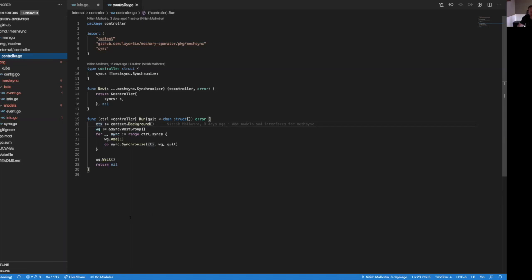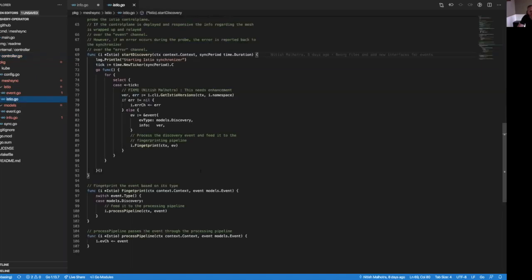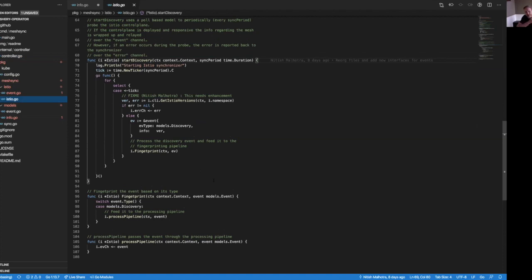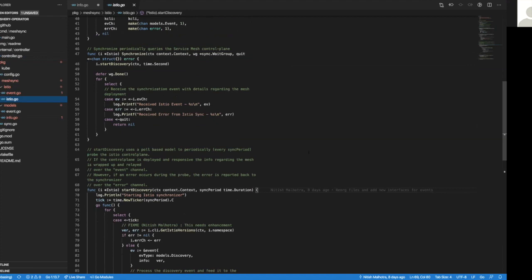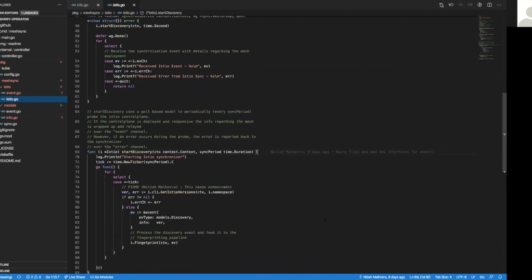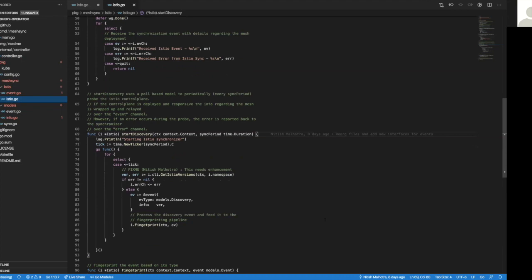A potential item that Tinkai might be able to add is taking a look at a specific Istio custom resource, or is that inappropriate? We need to identify what the requirements are in terms of fingerprinting, like what kind of data we want to collect.